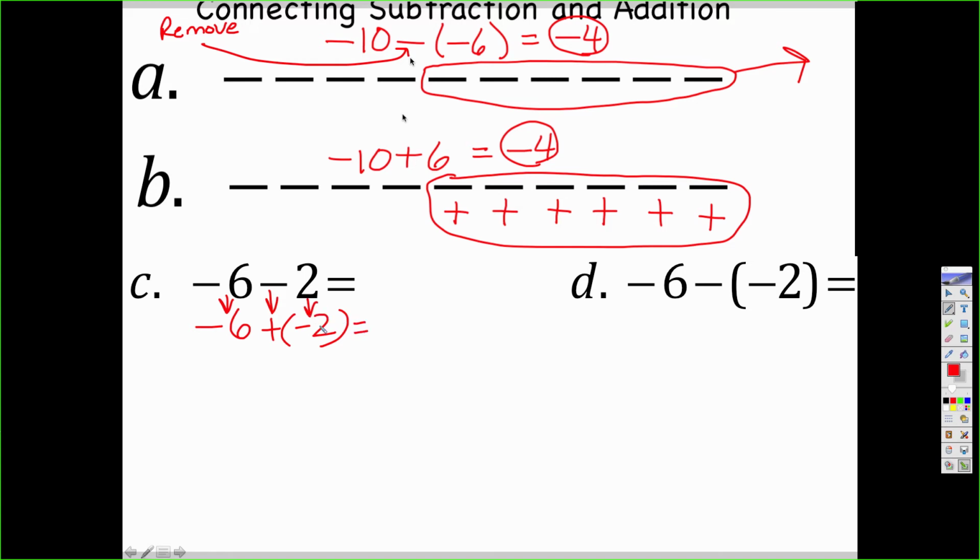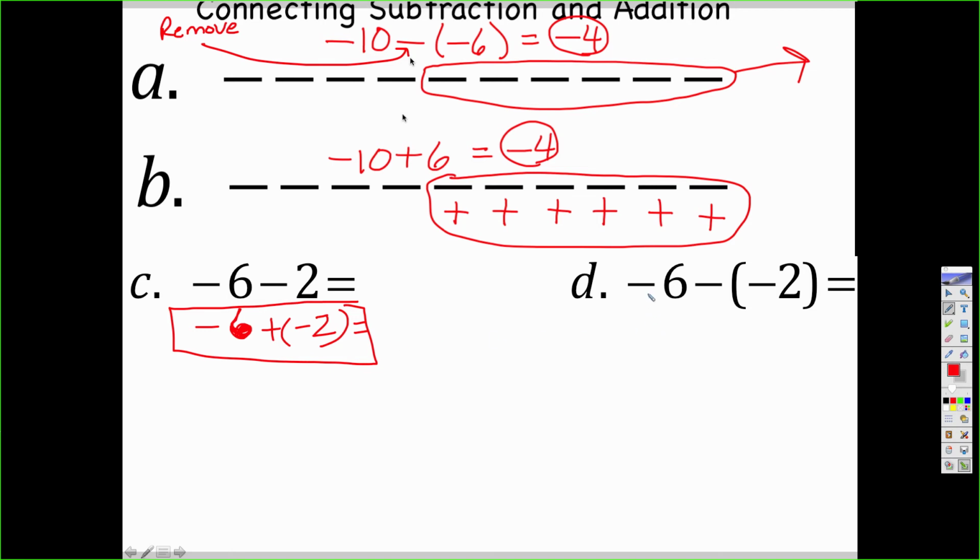Okay, now that I have the addition problem, I guess maybe I'll take these arrows off. Now that everything's all addition, this is the problem. Okay, we're not going to go back to the subtract. This is the problem. And then we would just go ahead and add. You know, we draw the tiles and add. Yeah, I made a mess out of this. Okay, so it's a lot easier to add, and so usually when we have subtract problems with positive and negative numbers, we make it into addition first and then move on from there.